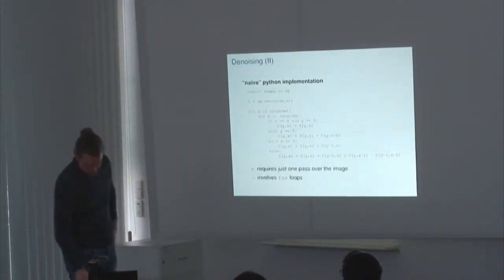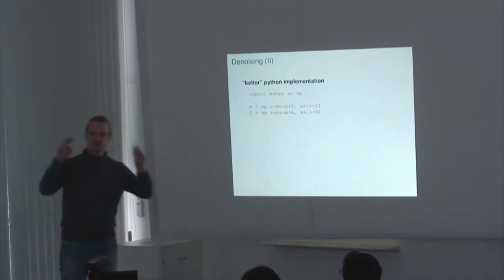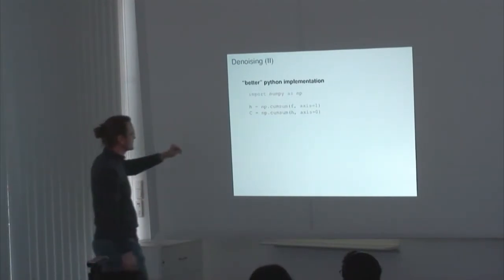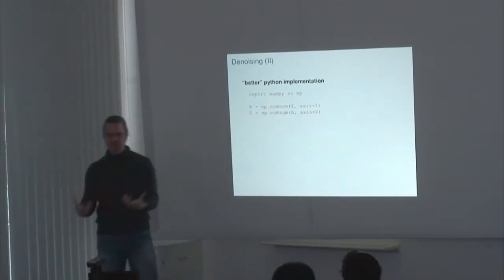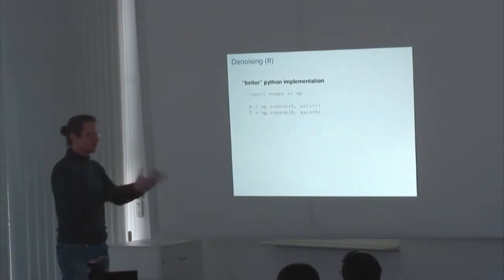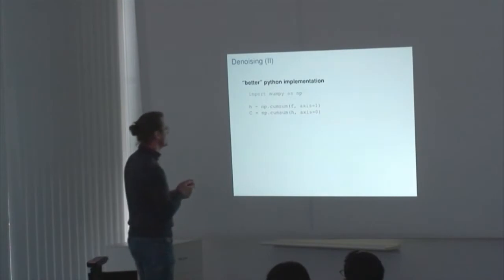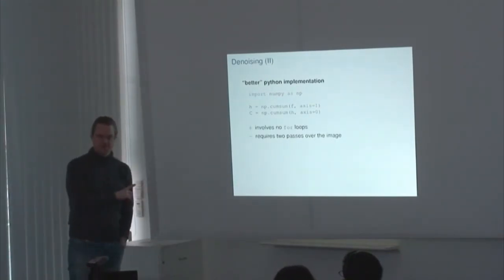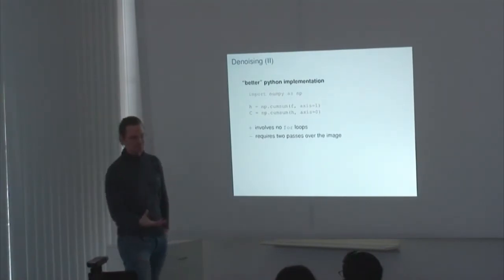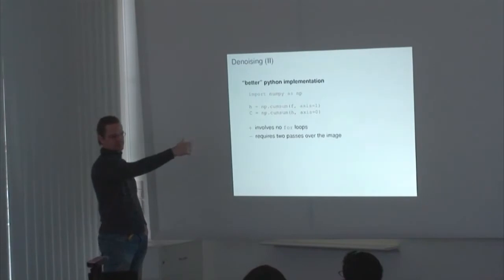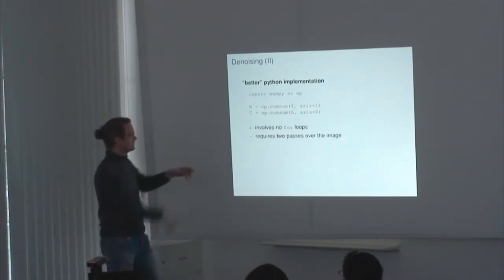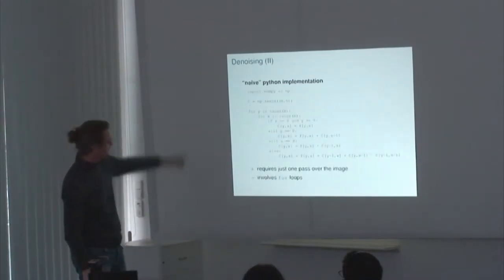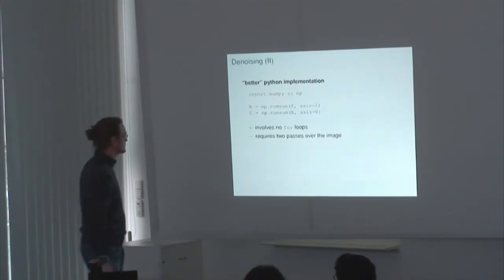Why didn't I then introduce it directly? What is the drawback here? This is very fast, because it depends on inbuilt functions, which call libraries that have been programmed in C or Fortran, I don't even know. So this is fast, but these are no for loops. And we have to iterate over the image twice. Once we have to compute the cumsum for every row, that is, we go over the image once. Then we get a new result, and on this image we have to do that for all the columns. So this is actually twice the effort of this, but it does not involve for loops.